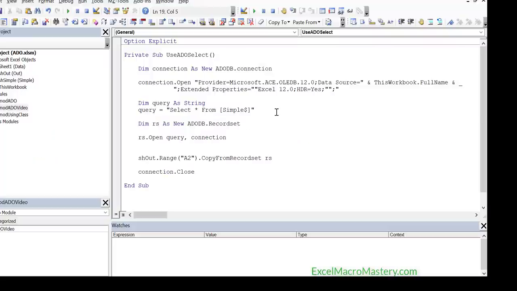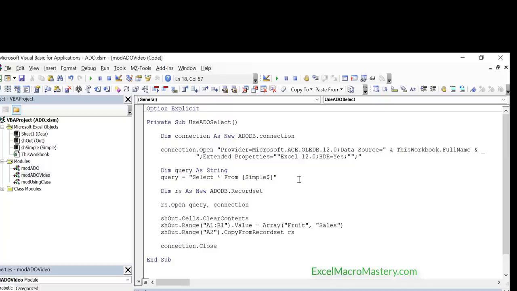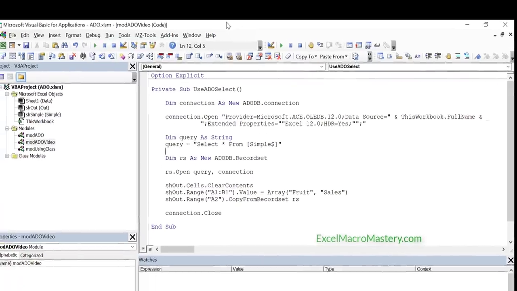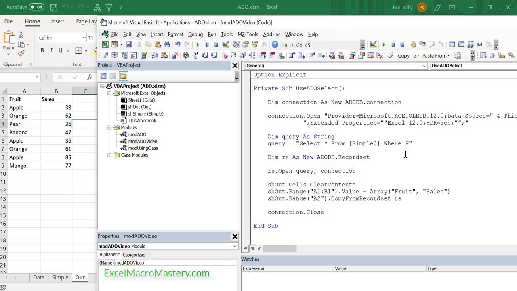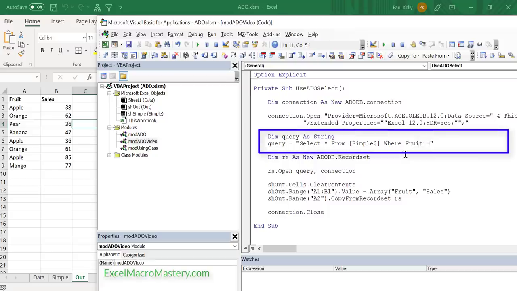So let's go ahead and just add the headers here. We're just going to add them simply here. We'll do it a bit better in a minute. We'll run the code and see exactly what we get. So you can see that when we ran the code, we got all the results, fruit and sales, to our worksheet. And now we're going to add a bit of a query here so that we can see that the output is different than what we start with. It just really illustrates that our code is working correctly.